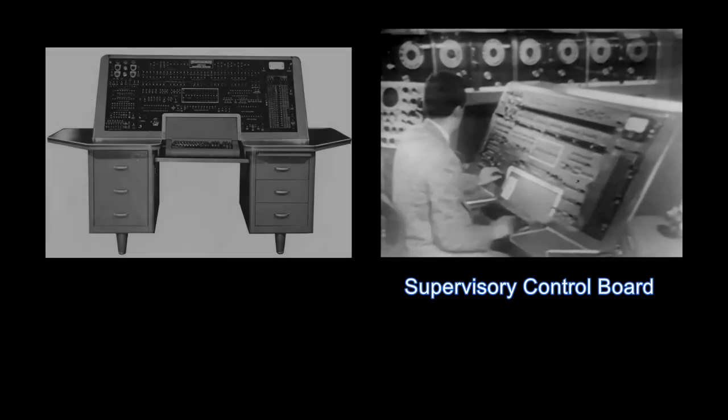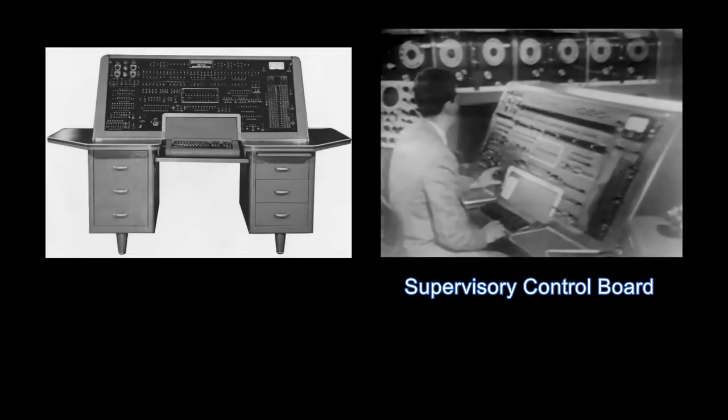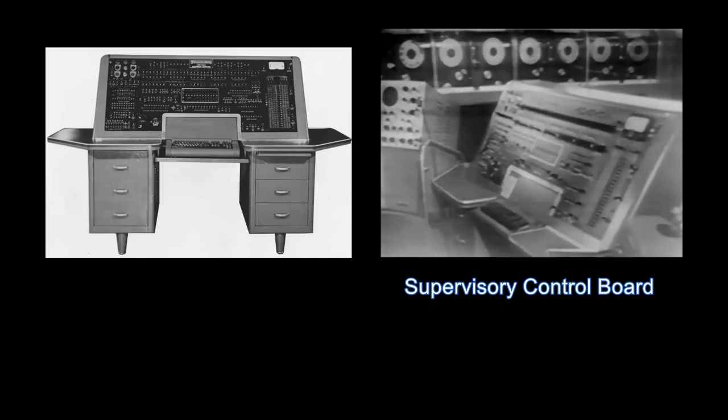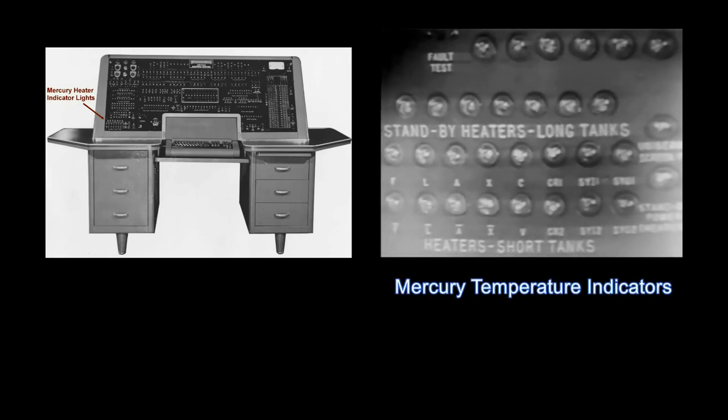A closer look at the supervisory control board will show us the many switches the operator uses to listen in on different parts of the computer. Here also are the signal lamps, which indicate whether the machine is functioning correctly. Not only are the arithmetic operations thoroughly checked, but the temperature of the mercury in the memories is controlled, and the lights which are flashing here indicate that these control circuits are working properly.